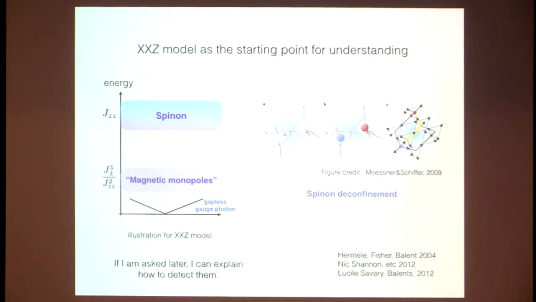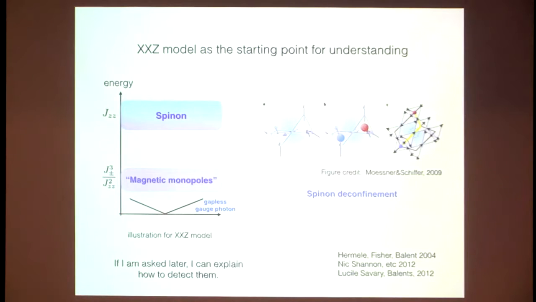So if you take the Ising limit, when the interaction between Jz is very large, the system forms some kind of two-in two-out spin ice manifold. And then you turn on this transverse component, you basically allow the system to fluctuate within the classically degenerate spin ice manifold.